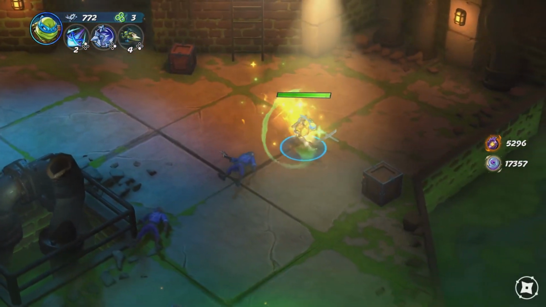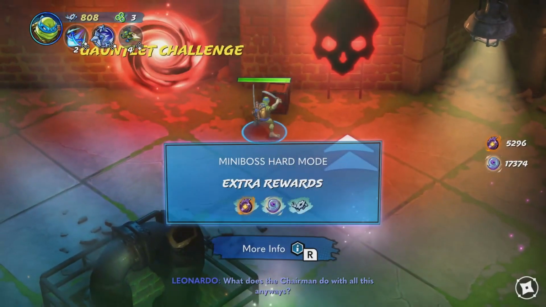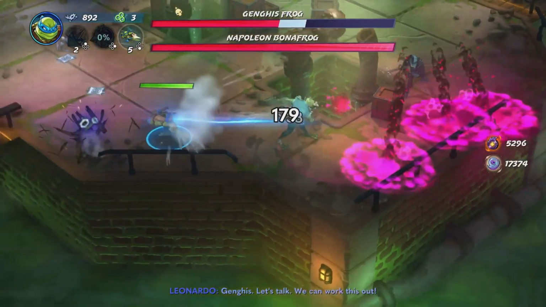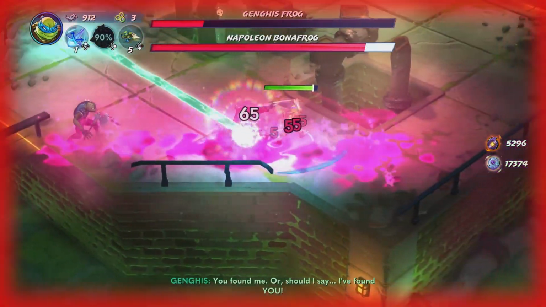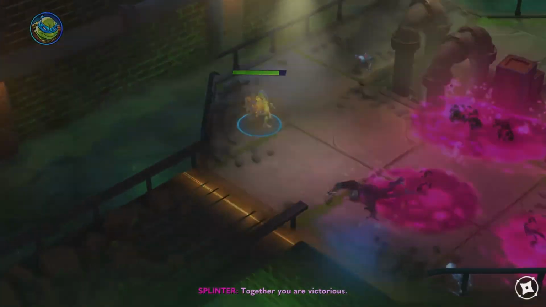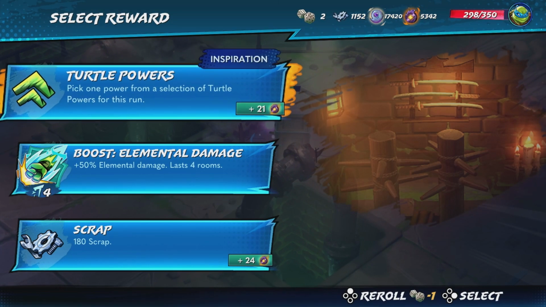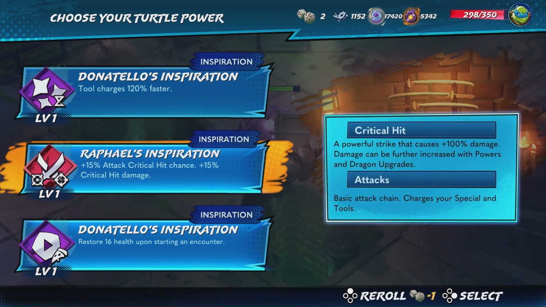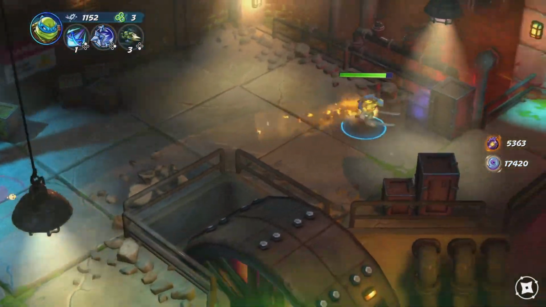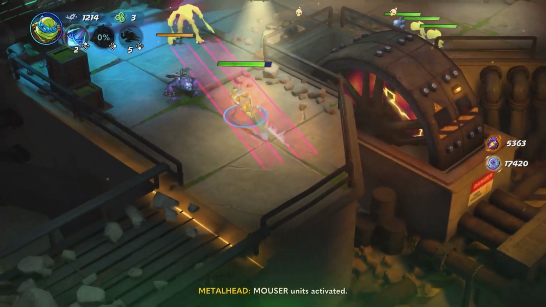Ah, they let me get the second one off. I have definitely pressed the special button twice in a row. We're not using Light Hammer no more, so I don't have to worry about max level. We have received a gauntlet challenge. Genghis, let's talk. He said, hey, I was willing to talk. I guess my hands were doing the talking. Let's get our crit up. I wish Donnie's was max HP go up every encounter. Then I would have been more inclined to pick it up instead of just the health every encounter. Damn, I just slapped that dude and it was a wrap.